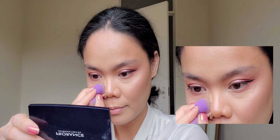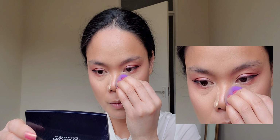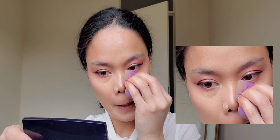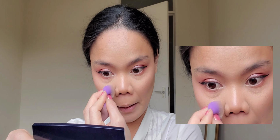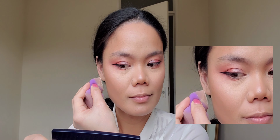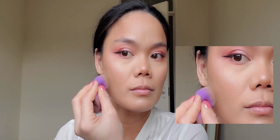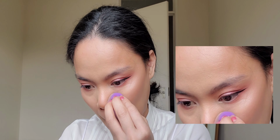You sound dumb. Now we're gonna use that beauty blender again. Oh, we dip some powder again. You're gonna bake that again. Wow, too much baking. Yeah, we want to bake that nose as well to make it stand out. As I said earlier, she needs to get so much attention later on. Wow, my Bisaya accent is coming back. Now put that all over your face.